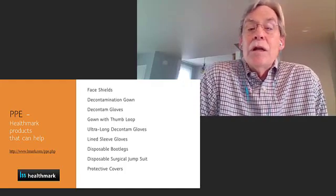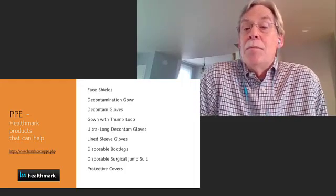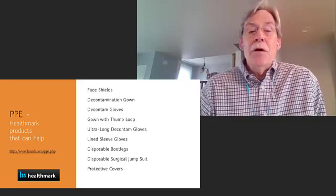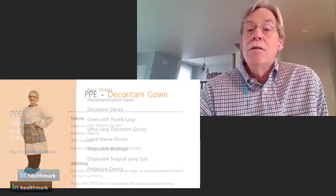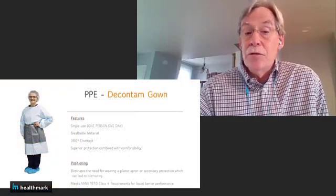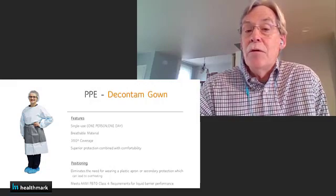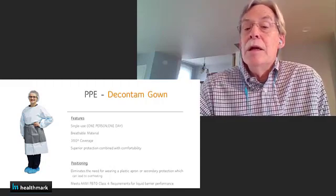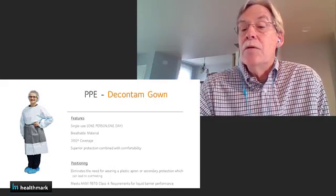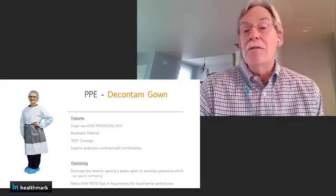Especially as the clinical frontline is using up more and more PPE, having separate processing-specific PPE can definitely be advantageous for a department. These include face shields, gloves, gowns, and leg coverings. This gown, the decontam gown, combines efficiency with safety, offers full protection, wraparound 360-degree coverage. The middle zone is manufactured of a liquid impervious material, and it includes preventing strike-through of detergent solutions and other cleaning solutions, even when physically leaning against sinks or other cleaning baths as we commonly do.